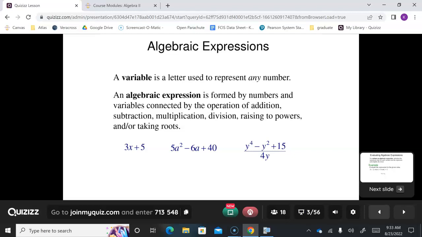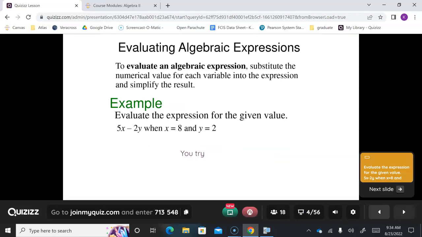Close. There's a little bit bigger distinction, but you're on the right track. With that equal sign, it allows us to do some solving and evaluating. Okay, so an equation has an equal sign. It's right there in the word equation. An expression does not have an equal sign in it. But it doesn't mean we can't solve, because what we can do is define what those variables are. Then we can simplify the expression or evaluate the expression as long as we know what the variables are.